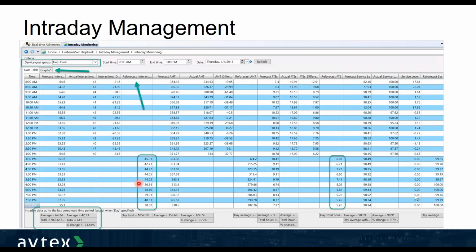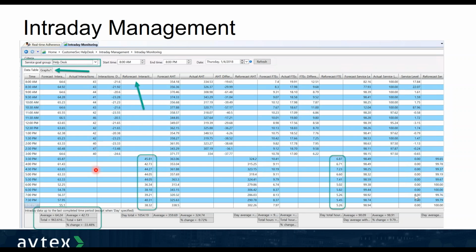But again, the difference, but this next column, the fourth column, is what I really, really love. It's already reforecasting for me. I've done nothing. The system is telling me, here is your forecasted volume, but now here's your forecasted volume based on your arrival patterns you've had today. So you're not expecting to have the volume that you forecasted for, so you could let some people go home early if you wanted to save budget hours. If you wanted to have more trainings or more meetings, you can absolutely do that also.